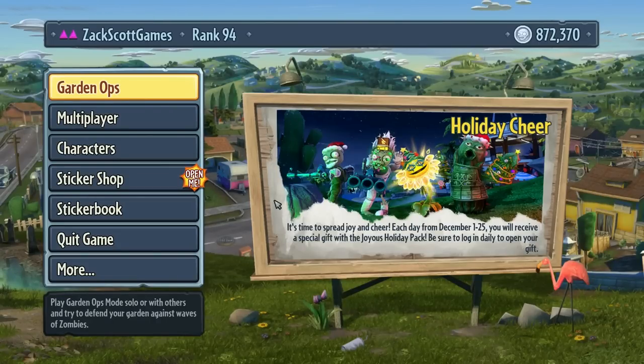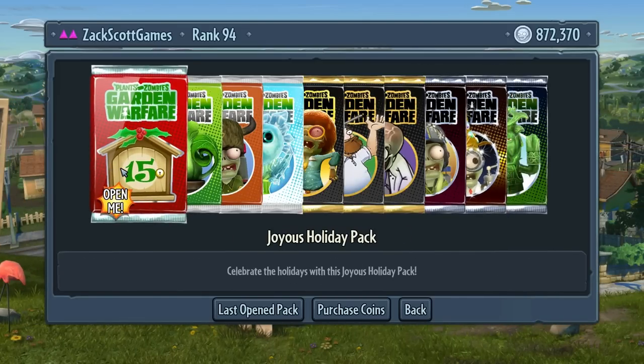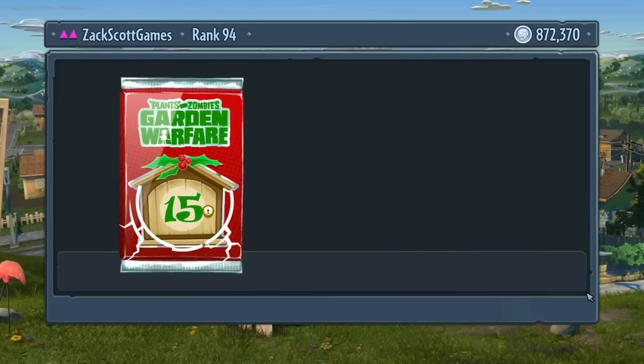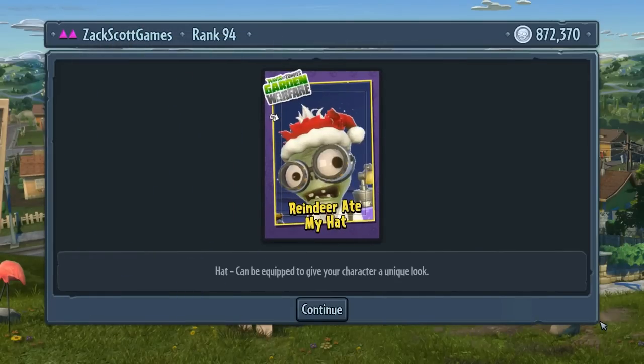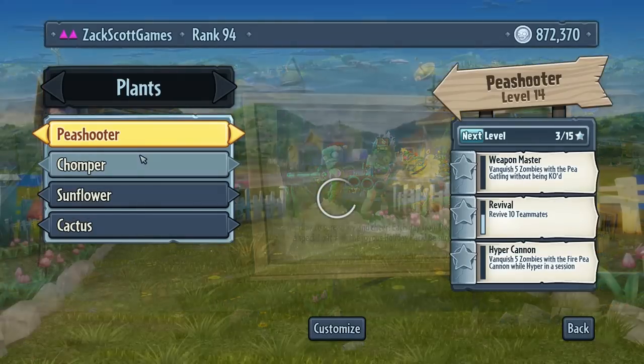Plants vs. Zombies Garden Warfare. Let's take a look at the sticker shop, see what we got in our joyous holiday pack. We're gonna open it up, have some fun, and this will dictate the direction of today's video. What is it gonna be? Ooh, Reindeer Ate My Hat. Oh, that's the scientist. Okay, great. Very cool. I like that a lot. Let's go ahead and customize the scientist.